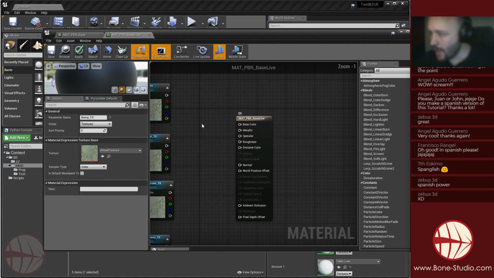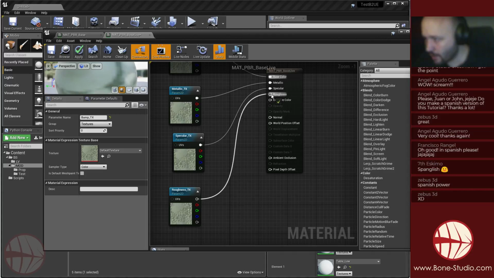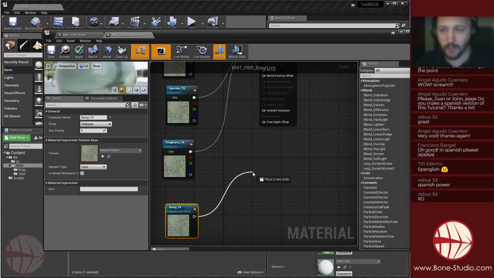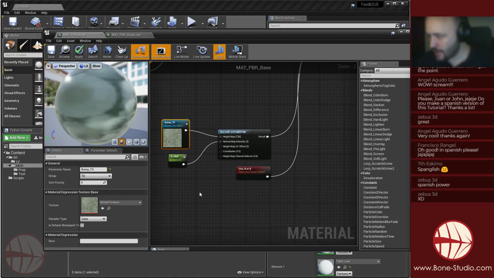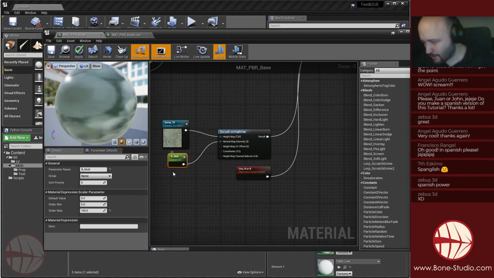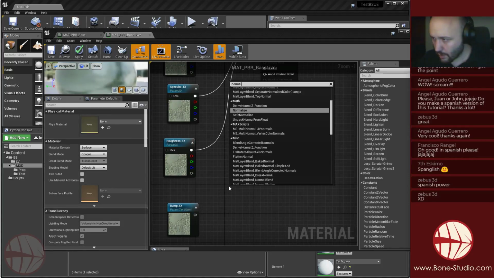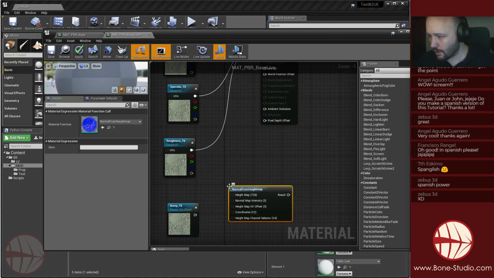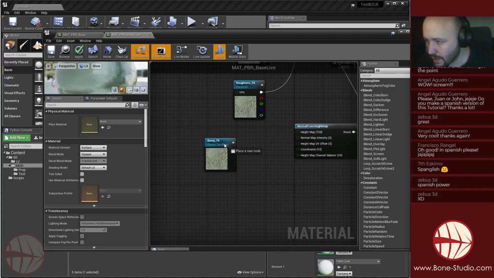So we have all of our textures, and these have to be in textures. Now we just connect this to its slots. So color, metallic, specular, roughness, and what happens with bump? We cannot use a bump directly in Unreal Engine. Exactly the same as in Cycles. You have to use an intermediary node to convert this bump to normal. We just need this node, normal from height map. We connect this to the normal.